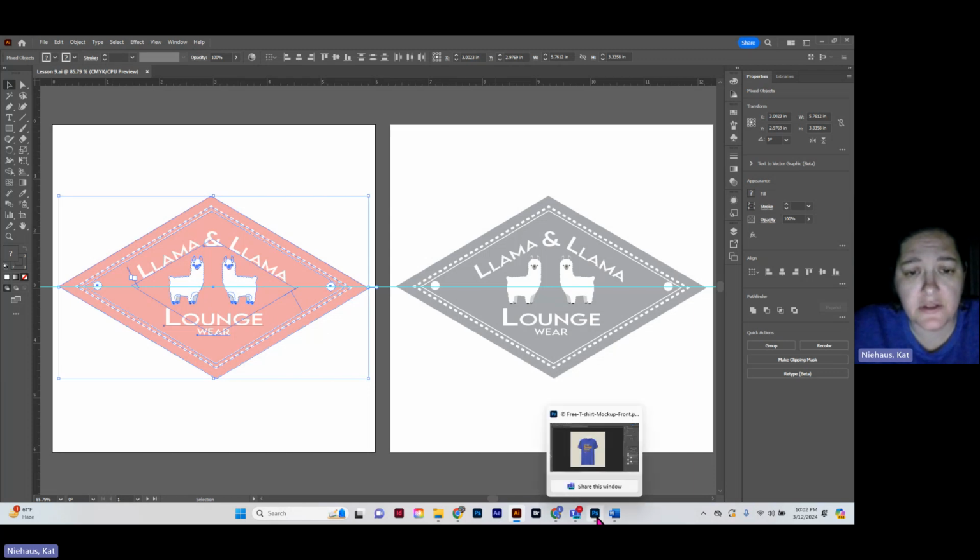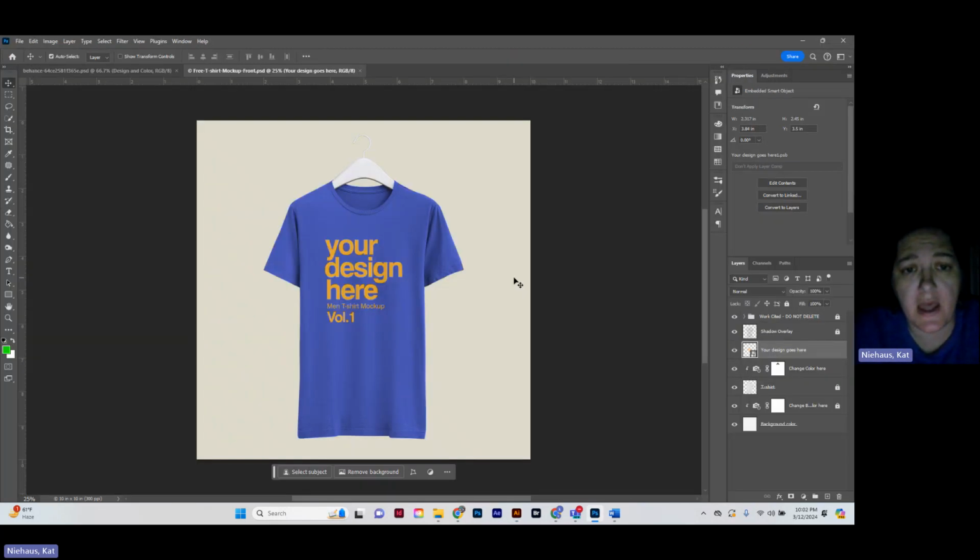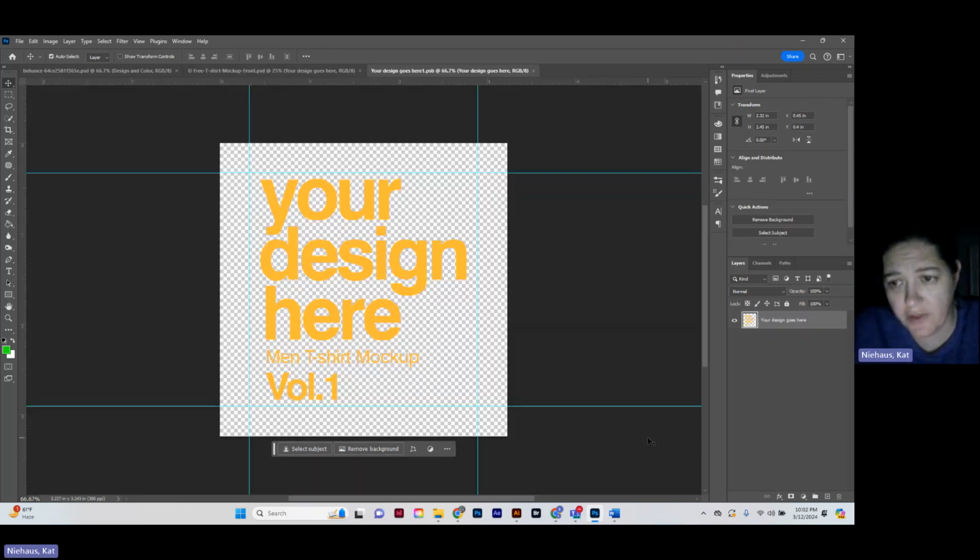And then we're going to go back to that t-shirt design that we have, okay? Like I said, we can make changes to all the colors and stuff in here. First, we have to get the logo on though. So what we're going to do is change out your design here for the actual logo. If you go over here on your layers, you're going to see one that says your design goes here, and you can tell that it's a smart object because it does have the little icon on it. We're going to double click on the thumbnail, and it's going to put you into the area where that design is going to fit.